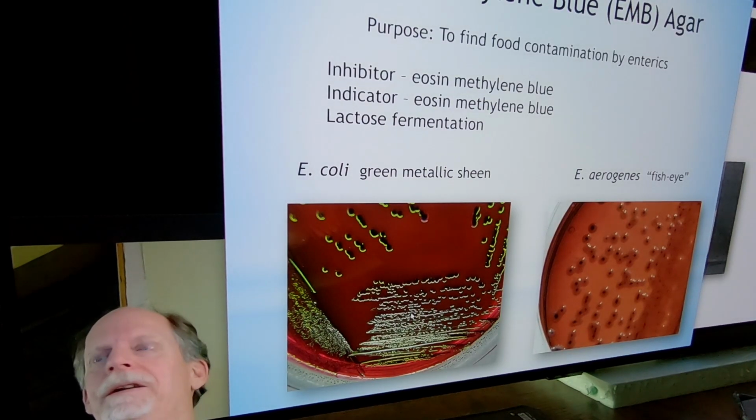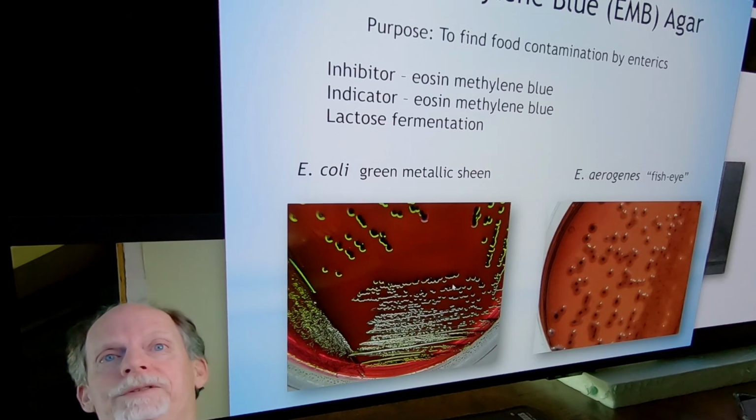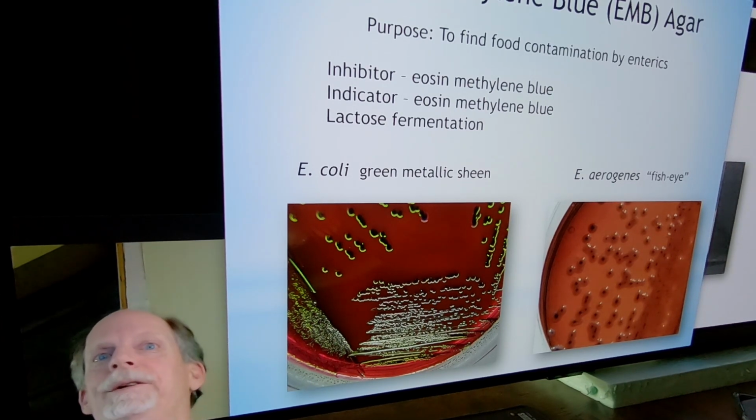Pink, green sheen, hopefully, this is a dead giveaway, right? It's the EMB. The other thing that you need to keep in mind is the question, usually the first question, not always, but usually the first question is, what's the name of this media? EMB. What's the name of the inhibitor? Methylene blue. What's the name of the indicator? Methylene blue. So you can end up with 3 questions having all 3 answers, or 2 questions having the same answer. Don't think that you check it off the word bank and you can't still use the same answer.